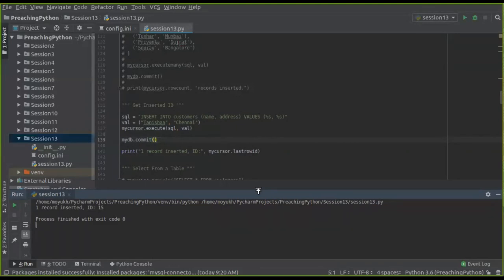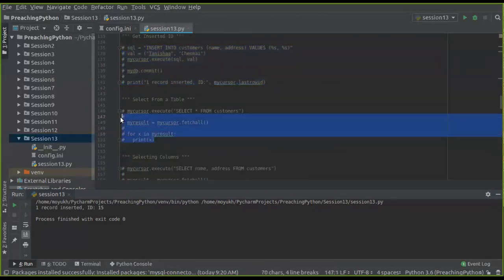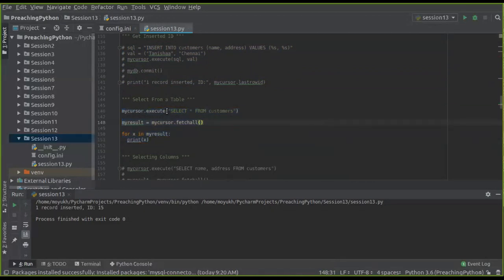Now you can also perform select operations using Python on a database table. For that, let me print all the rows from my customers table. I'm executing the SQL statement select star from customers, and using myCursor.fetchall, I'll be extracting all the results in my myCursor object, and I'll be iterating over each result and printing them.